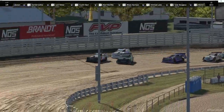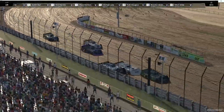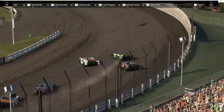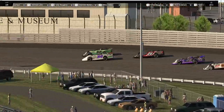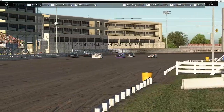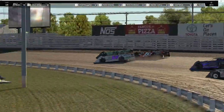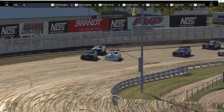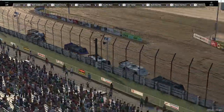Oh, Champ down to the bottom, throws a slider. Ooh, slider on lap 3/4 of 1. That is not something we're accustomed to seeing though from the 5 car. He's definitely one that, aggression from the drop of the green to the drop of the checkered, he's all over the rear bumper of Chad Rugy as Nick looks to slide up.